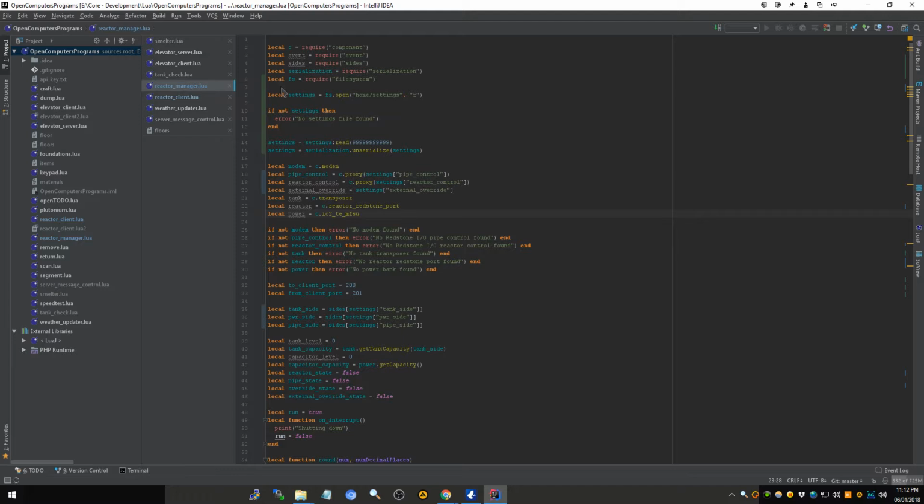For one, I've made the program load a settings file, which is a table that contains the addresses for the components for the reactor controls.